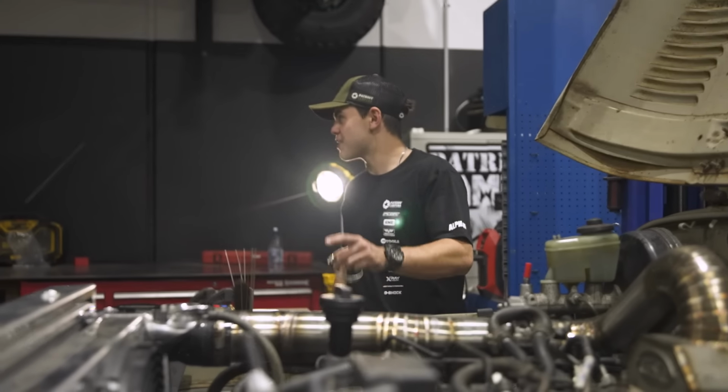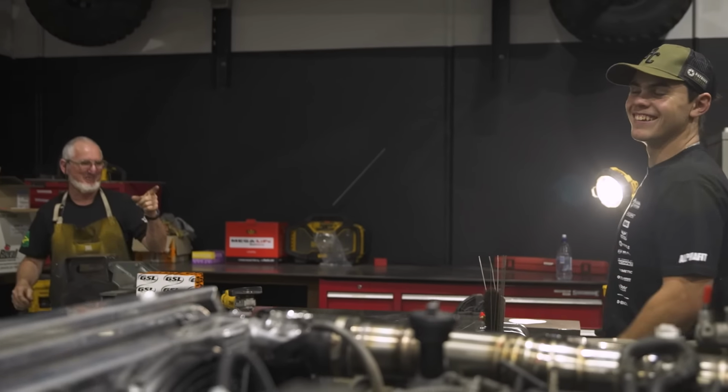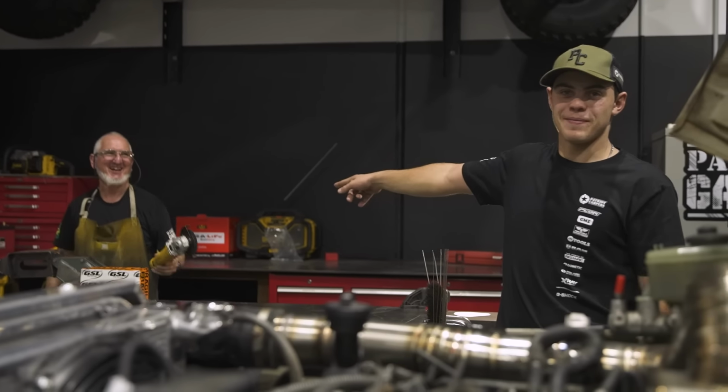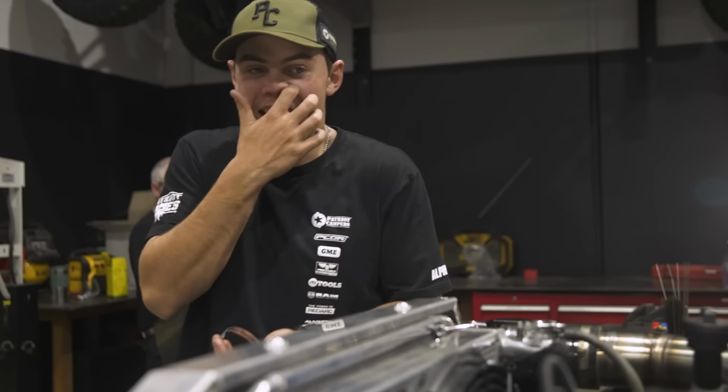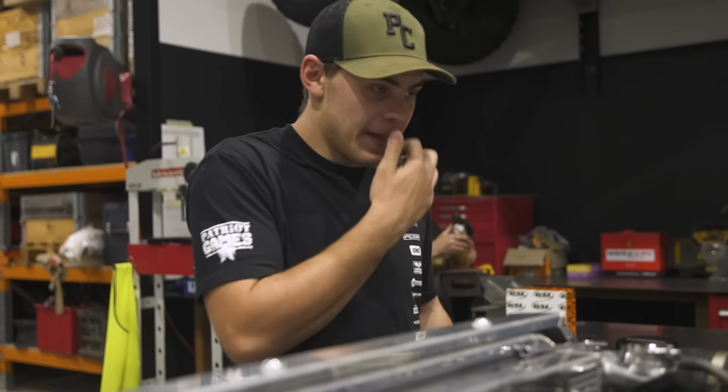Oh, really? Oh, so you've hooked up just the front brakes. Front brakes. Are we on point now? Safety first. Hopefully they work.